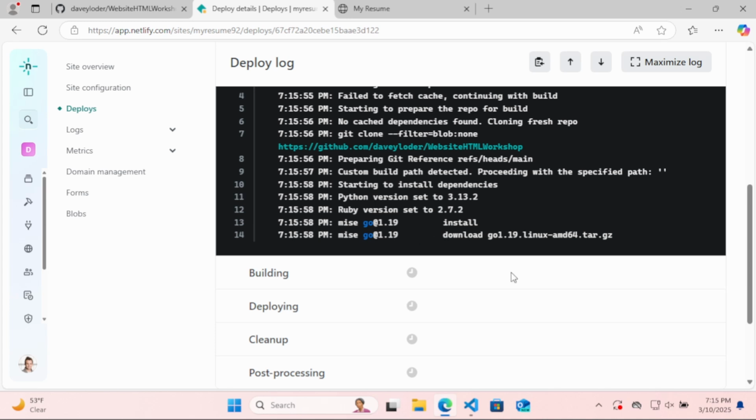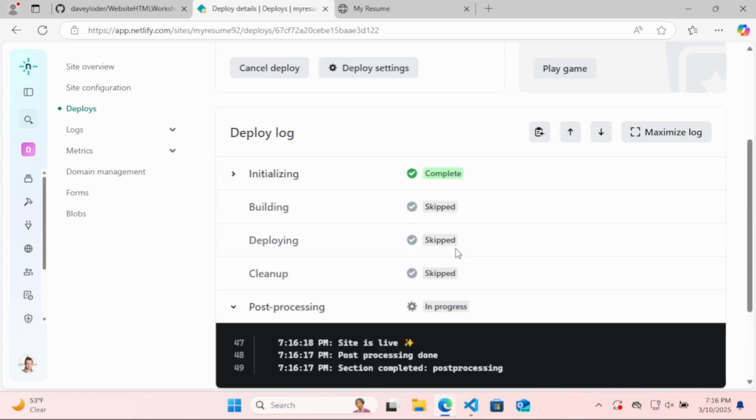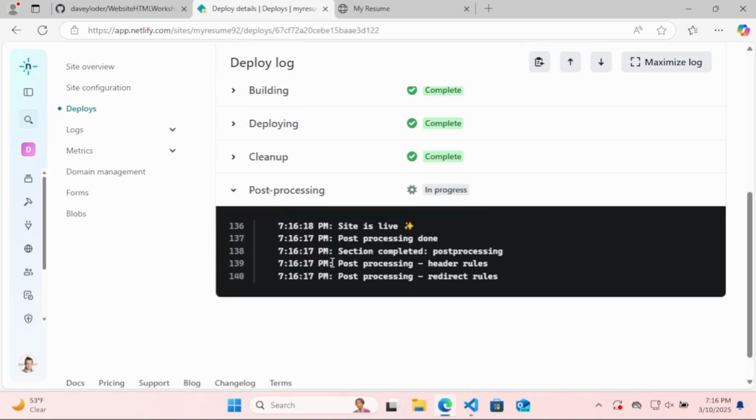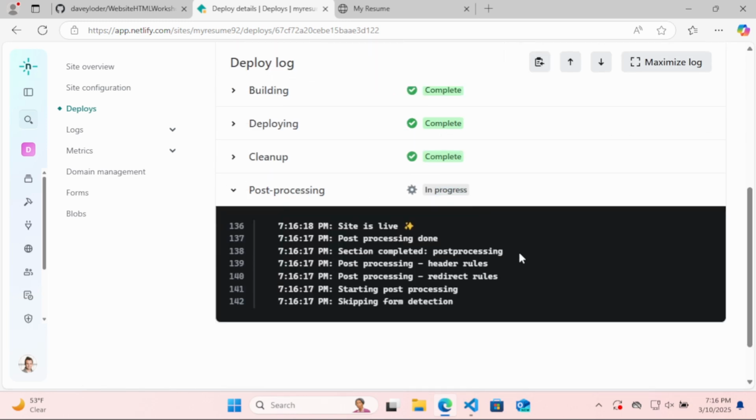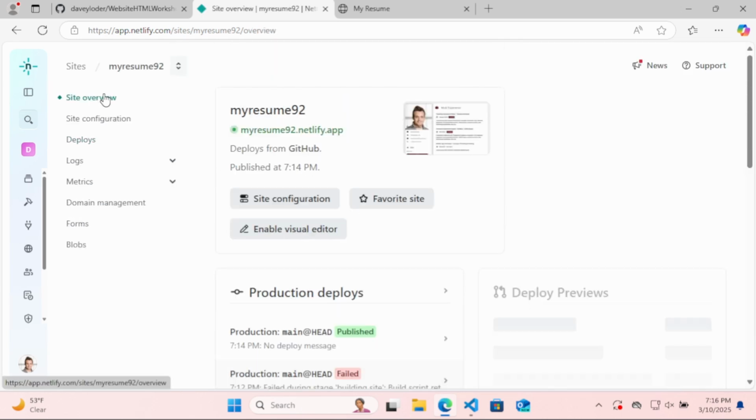So far, so good. Now let's check the building phase. Great. It looks like everything is complete and it's apparently live and rendered. So what I'm going to do is navigate over to the top to Site Overview. And the cool part is it gives us a little preview of our site, and it gives us our URL link. So I'm going to click this and see what happens.